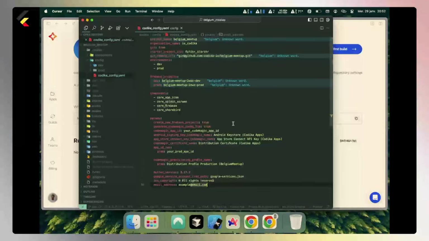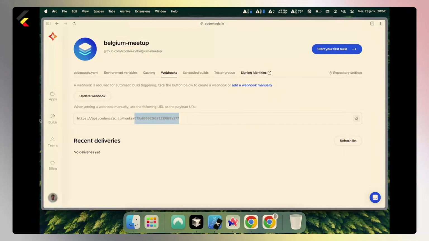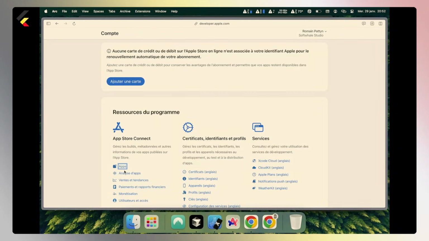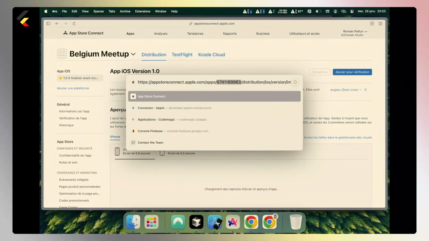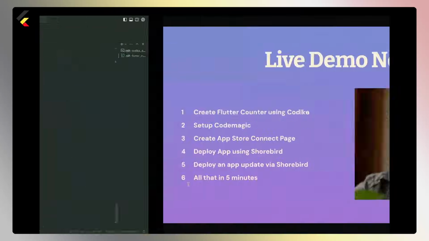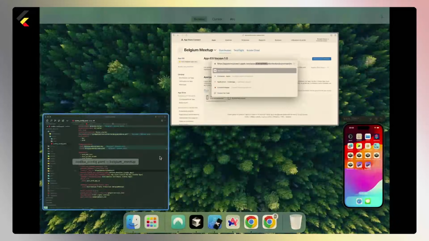We need some additional setup to link the project to CodeMagic, so add the CodeMagic ID here. I will go to the apps. Actually, I should open this in a new tab. Belgium Meetup. Let's get the app ID. Where is it? It's here.